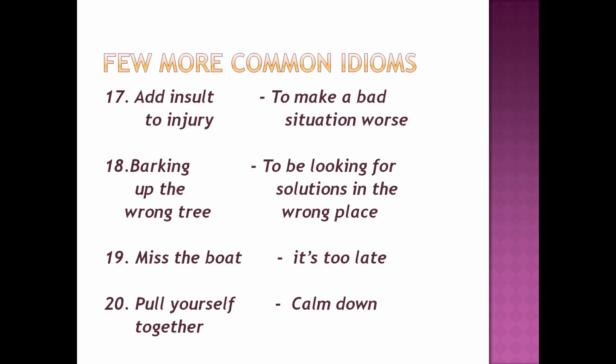Okay, in such a situation you need to use, for example, she thinks it will solve the problem, but I reckon she is barking up the wrong tree. She thinks that she is taking the advice or suggestion from the right person or that this particular thing will solve the problem, but she is doing the wrong thing and she is barking up the wrong tree. It means she is finding solutions from the wrong place.